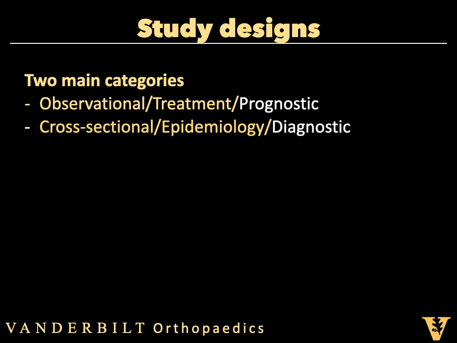Now, there are exceptions. Maybe they're getting a blood draw and you're measuring something in their serum, and then when the serum test comes back the next week, you do an MRI on them. So yes, it may happen over a short period of time, but effectively it is all happening right now. So that is how I like to split up studies, looking at subjects over time, looking at subjects right now.